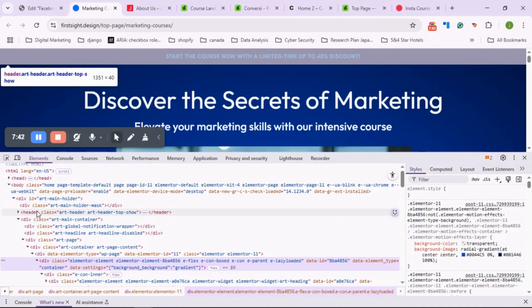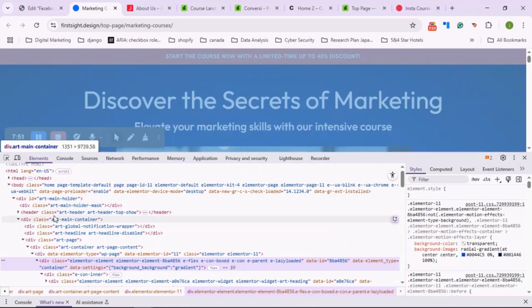You can see this is the header. This part is not being highlighted whenever I'm hovering over the header. So it means this is the main container.